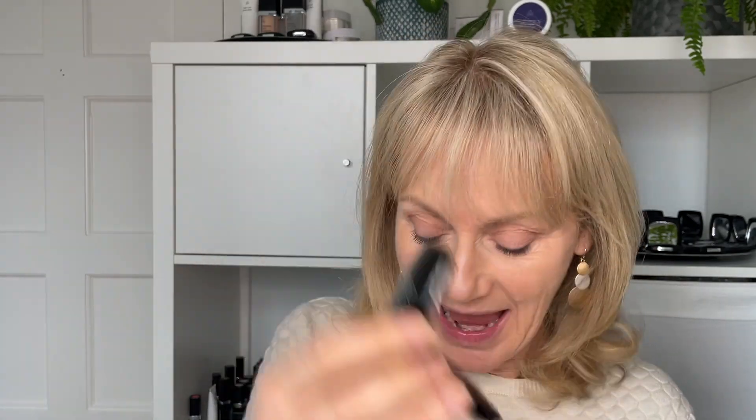So the second thing I'm going to do is to put on my peach cream blusher and I'm going to pop this on using my fingers. I'm going to smile, put it just above my apple and sweep it upwards. This is a great colour because it's peach but it's got some pink in it too, so it really is good for both warms and cools. Some people are not very warm or very cool and look good in fairly neutral tone colours. So just sweeping it on with my finger and bringing it a little upward in a teardrop shape. I always look a bit better when I put my blusher on.